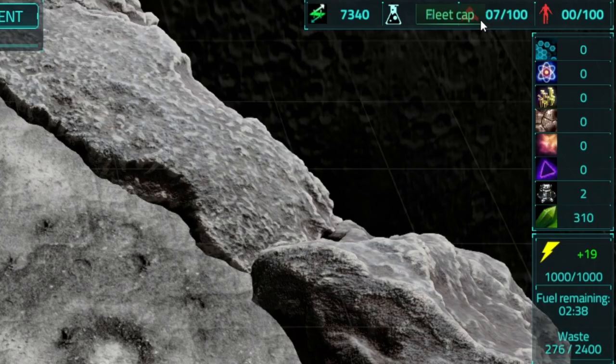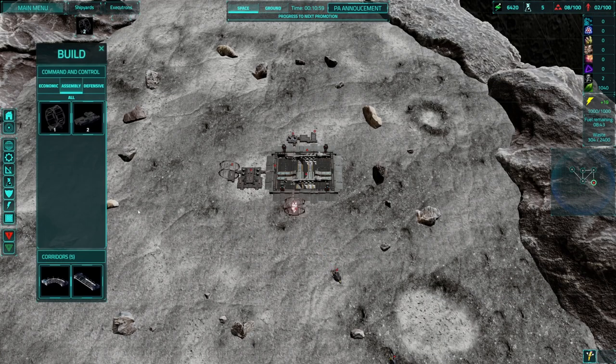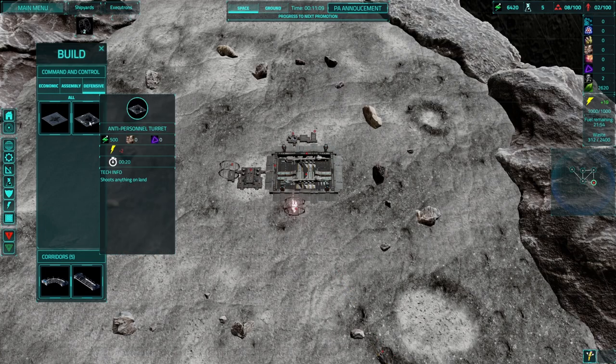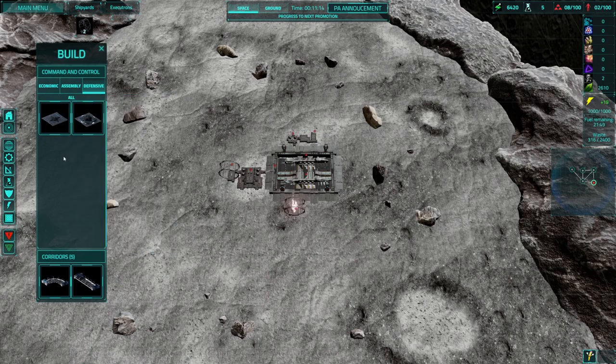And you can see here I've started to get research points. I've started to get energy. You can see it's starting to tick over here now, which is great. And I've got my fleet cap here. I've got my personnel cap up here as well. We also need to create some space guns in case ships come over the top of our building structures. So for that, we need defenses. This anti-personnel turret shoots anything on land, and this one shoots anything in the sky or space.